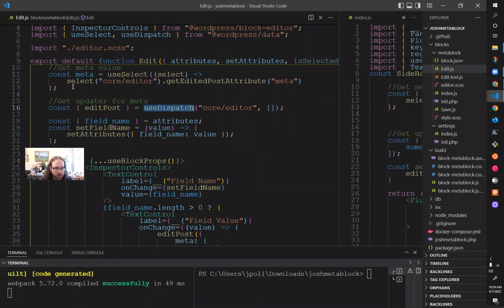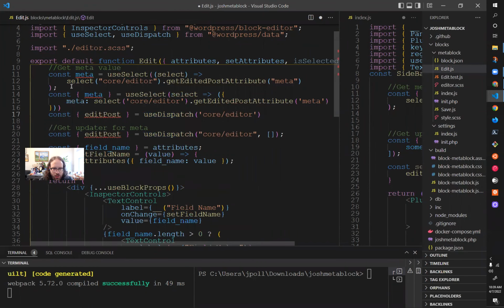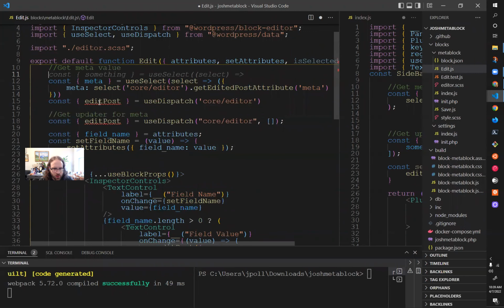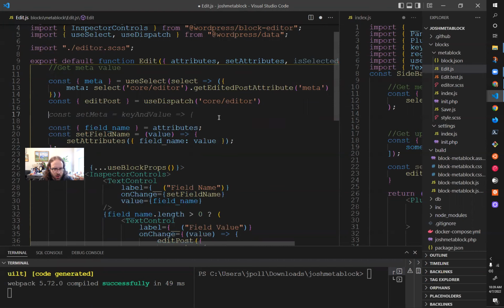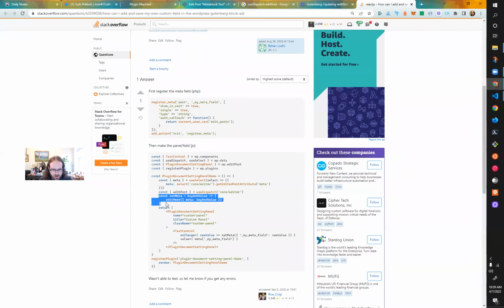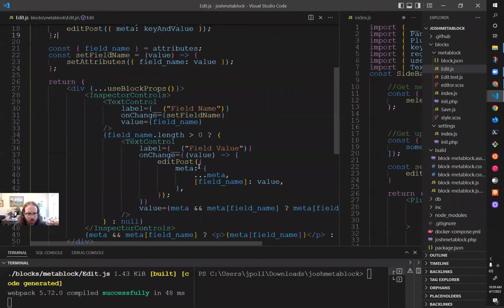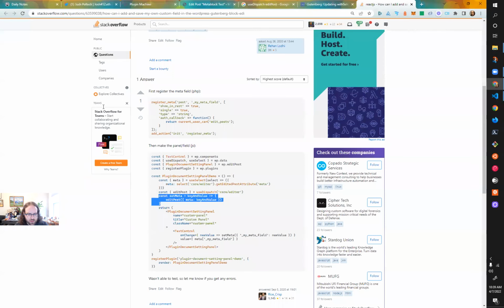Yeah, this is exactly what I did, I think. Yeah, it's a different way to get to the same values. But yeah, let's just set meta here. Then how did they do this?